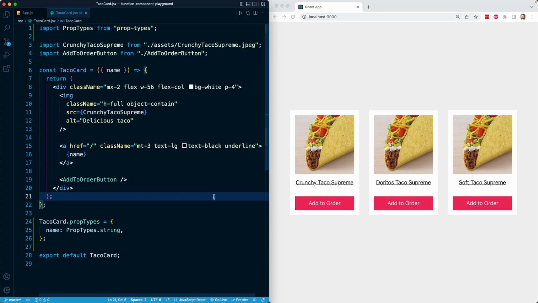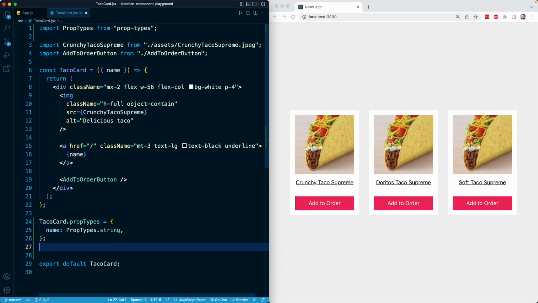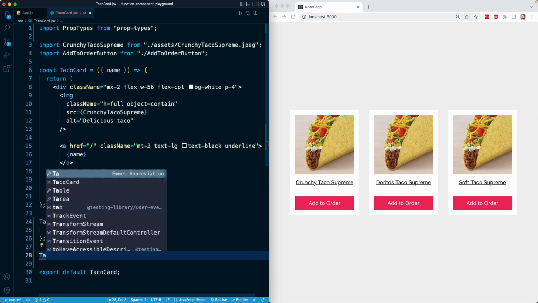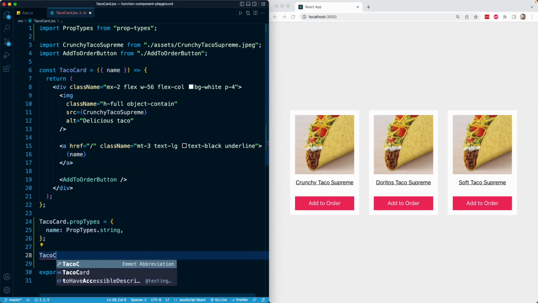In this lesson, I want to introduce you to an additional property related to prop types that we can add on to a component. And the property is called default props. So the syntax is going to be very similar to what we did in the previous lesson with prop types. So right here, I'm going to add a line break. I'm once again going to reference my taco card component. It is a function, but remember our functions can have properties on them because they're also objects.